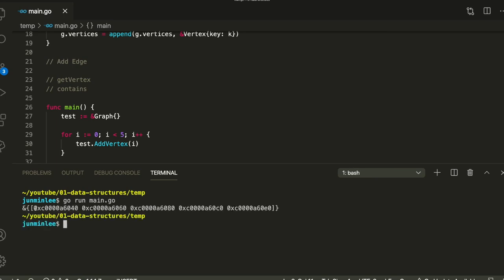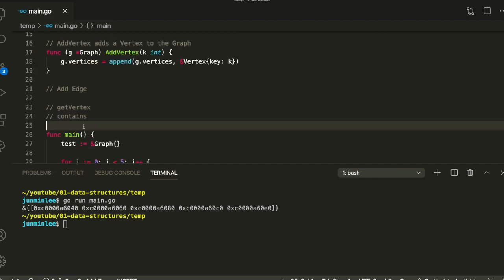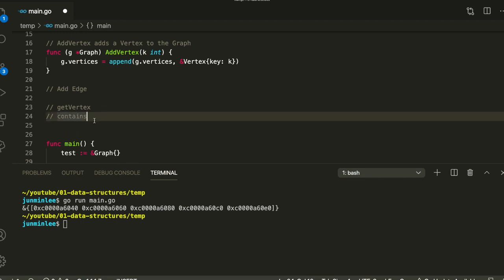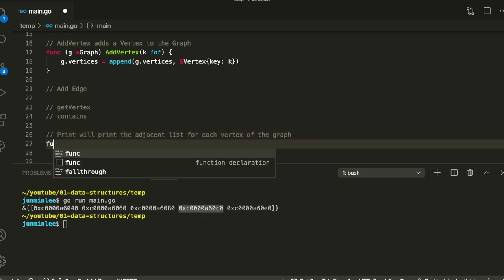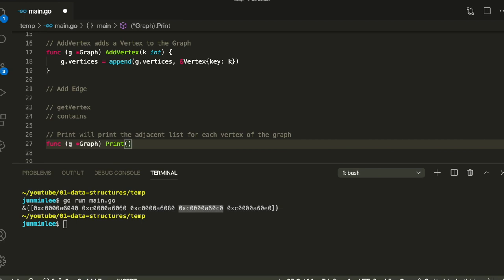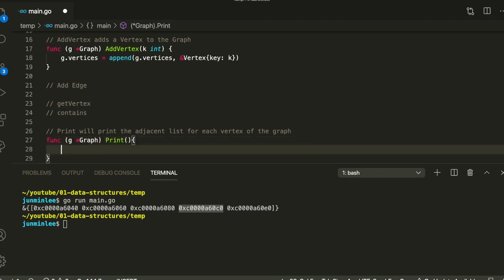You can see that we have a list of addresses. If you want to see the actual keys, the values to the keys, then you'll have to print out the vertices of test, indicating which index you want to print out. We can do that by writing another function that can print out the contents of the graph. So let's go quickly just add that. I didn't mention that before, but let's do that. And there are no parameters. And inside the body, we're going to use a for loop that can loop over the vertices.